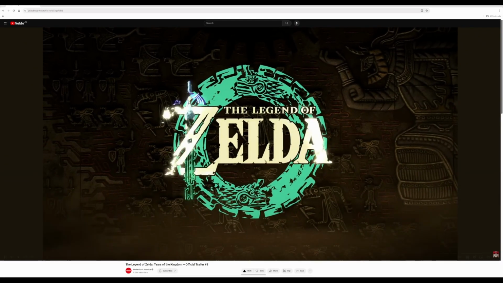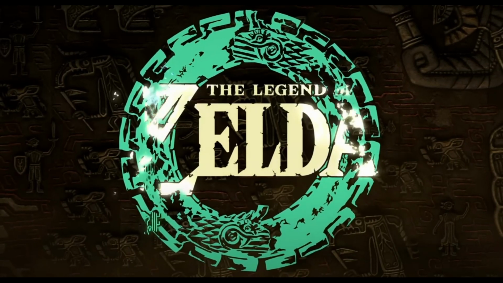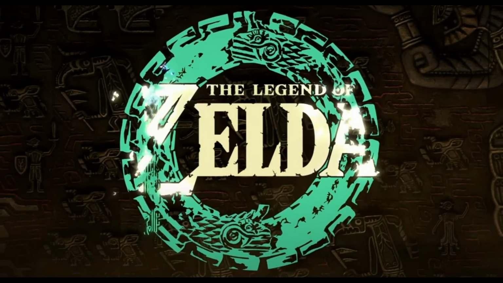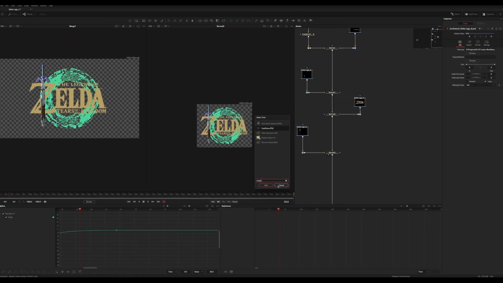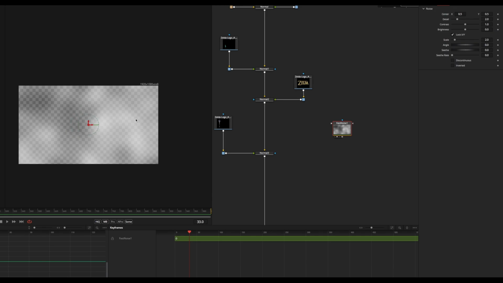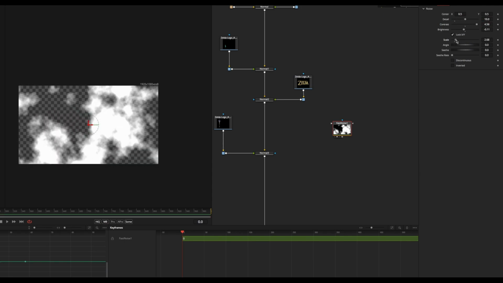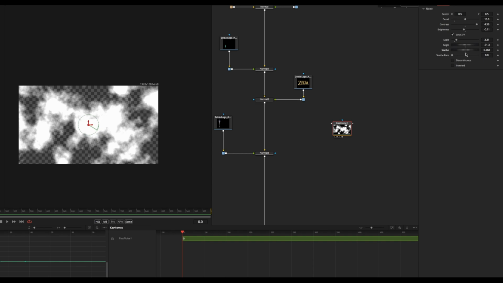To reveal the text like Nintendo did here, you could employ a few different methods. For example, you could use the image texture, and you can get as elaborate as you'd like. But in my case, I decided on using a fast noise texture. I played around with the parameters until I found something that kind of matched the texture that was used in the original video. This is really a trial and error process. Nothing here is really set in stone. You just mess around with it until you find something that you like.